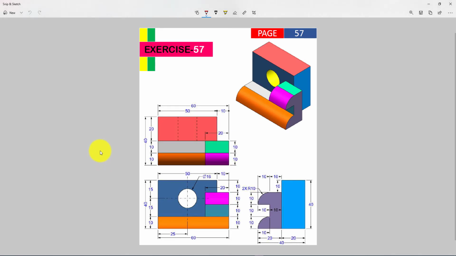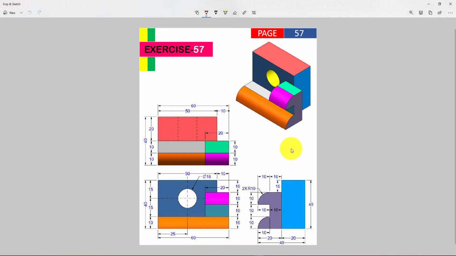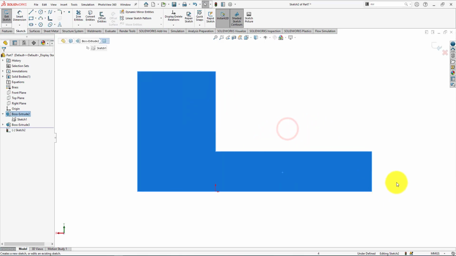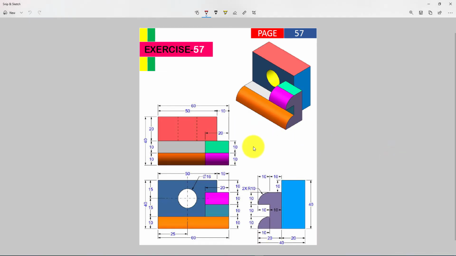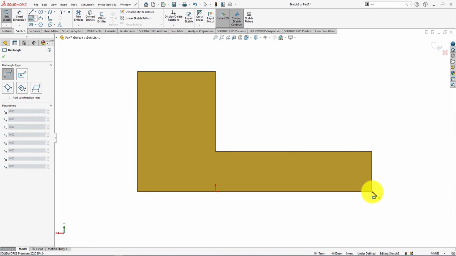Now we will make the rear portion of the part. Left-click on this surface and select Sketch. Now take Corner Rectangle command and draw a rectangle.